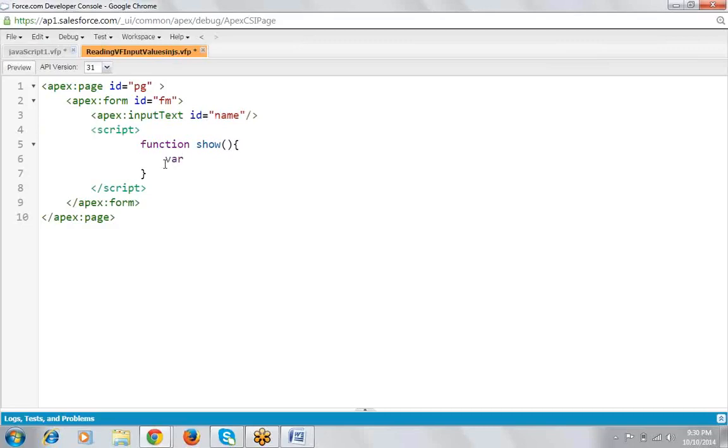Var means variable. In JavaScript, any type of variable can be stored in var. We don't have separate integer, decimal, number data types. Any type of data, any type of field can be stored in var. Var stands for variable. In var, we can store number, string, decimal, currency, whatever it is. So it's a common variable.